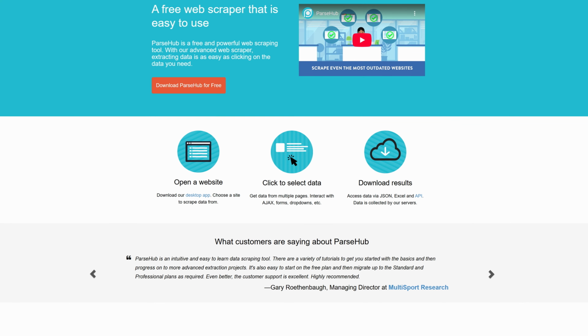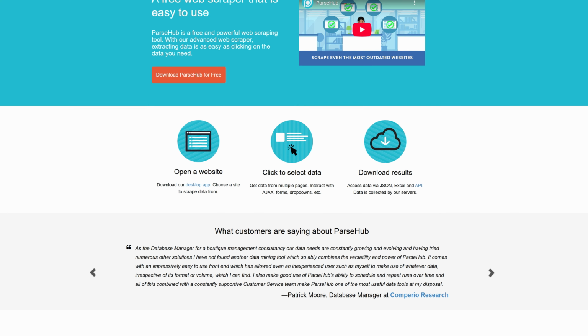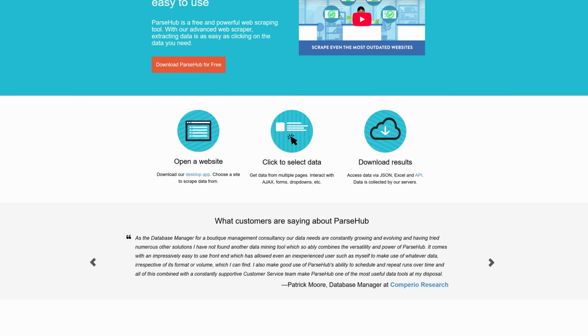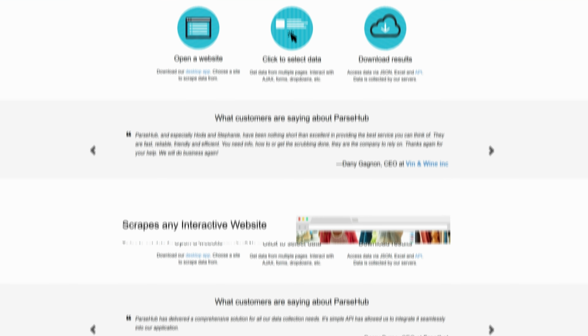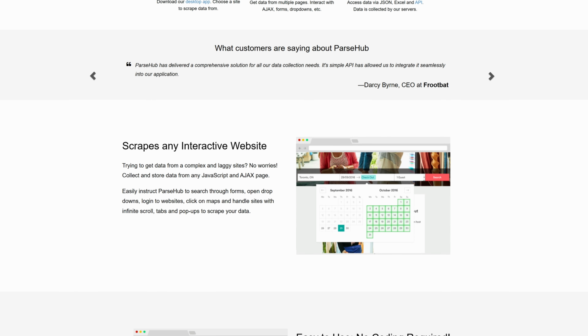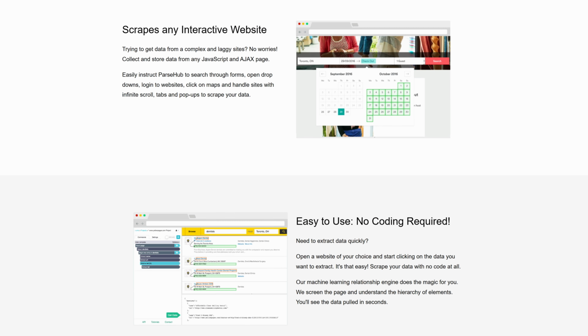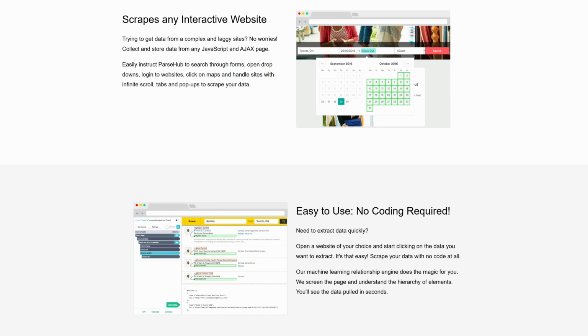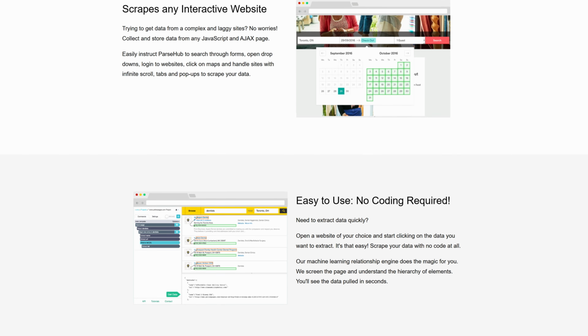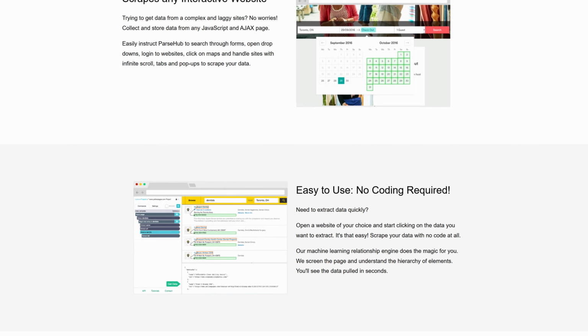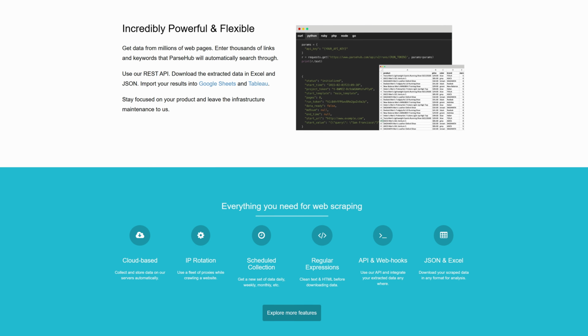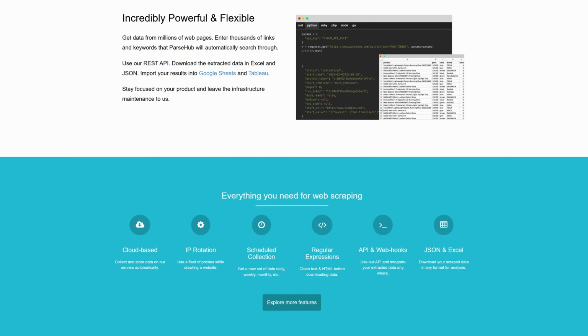Based on today's review, it is clear that ParseHub offers flexible capabilities and ease of use with elements of dynamic sites, for example with infinite scrolling, forms, drop-down lists, tabs, and pagination. Additionally, exporting in CSV and JSON formats, as well as integration with Dropbox, simplifies data storage and processing, making ParseHub an effective tool for a wide range of tasks.